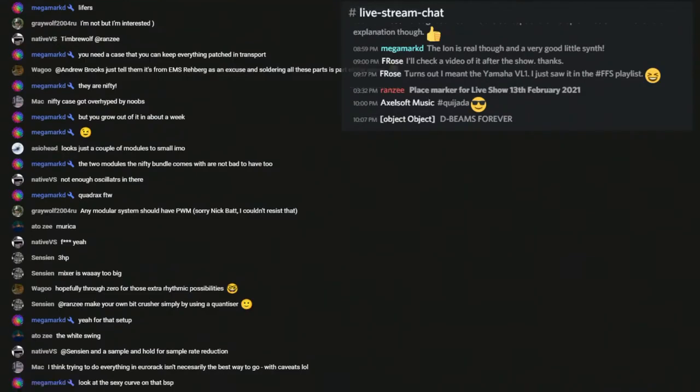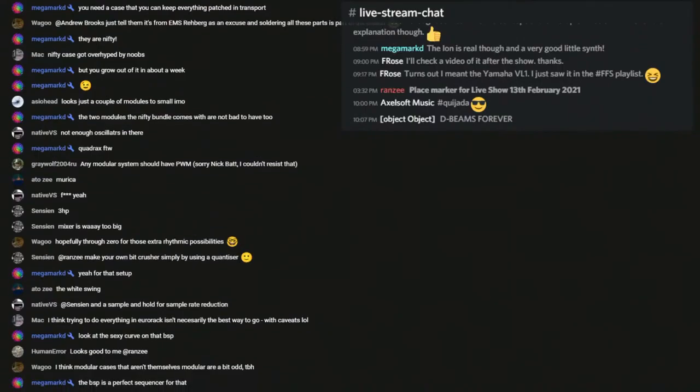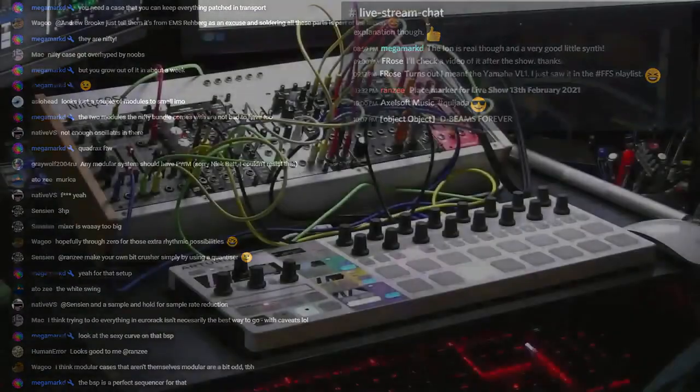I could make my own Bit Crusher simply by using a quantizer, I could, but we're not getting there. Yeah, the mixer is way too big, I agree, says Sensien, sorry. So you could probably get that new one from ALM that we were talking about today, and that's probably way too much for this. Okay, so probably thinking, no, not really helping me because I haven't heard it yet. I think that's why a lot of us work, right? We need to hear things before we make a decision.